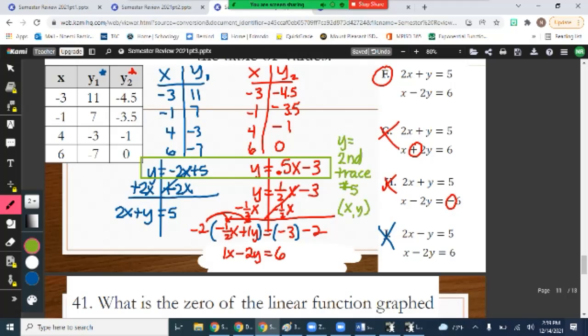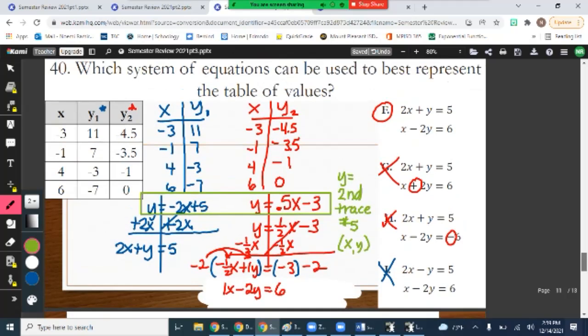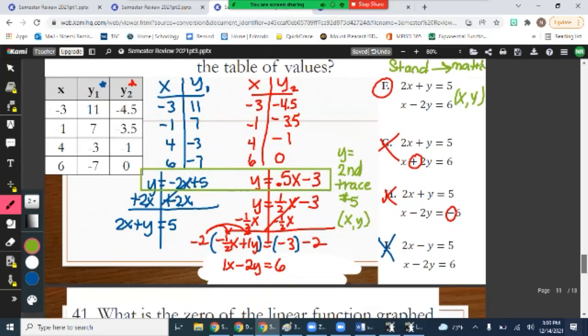Now, but since all of these are in what form? Standard, you can't use Y equals, you have to use what? Matrix. And only this first step, this first set is going to give you that same ordered pair. But imagine having to do matrix on 4 different answers. This first part, everybody does it. We're almost done, and the rest of these are really simple.